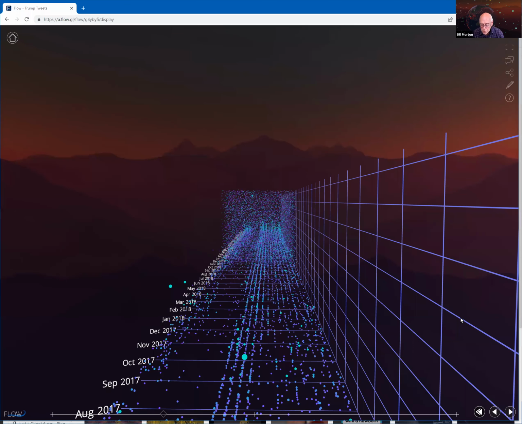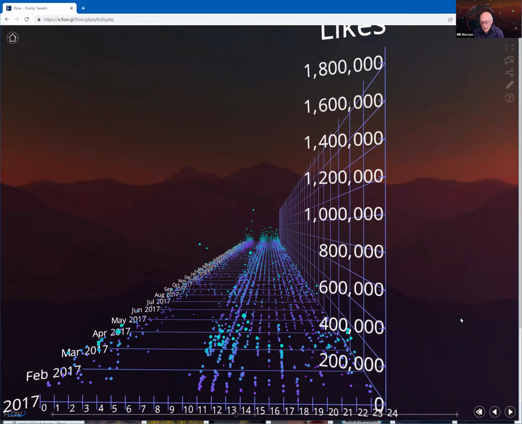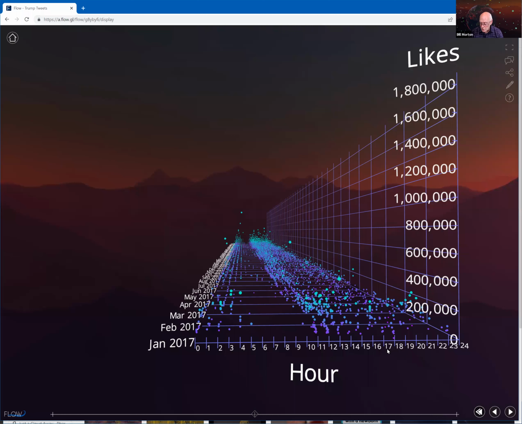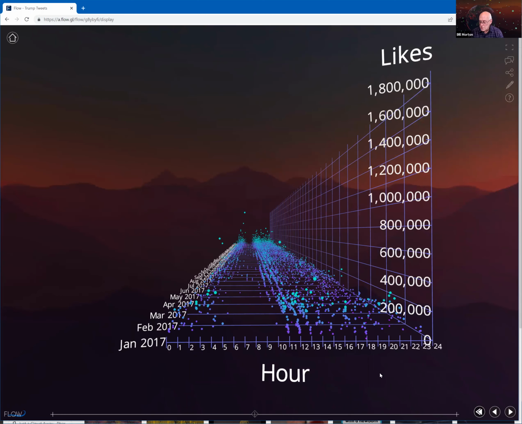All of these tweets are being placed on a timeline, and there are actually 2 timelines on this chart. One is the classical timeline expressed like month, day, or whatever. So here we go from February 2017 up through probably November 2020, or I forget what the last date is. That's one timeline. Another timeline is the hour of the day. Flow doesn't care what you put on these various axes. I could have reversed this. Flow doesn't really care.